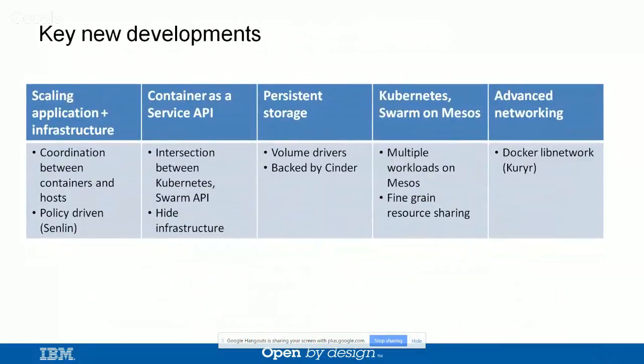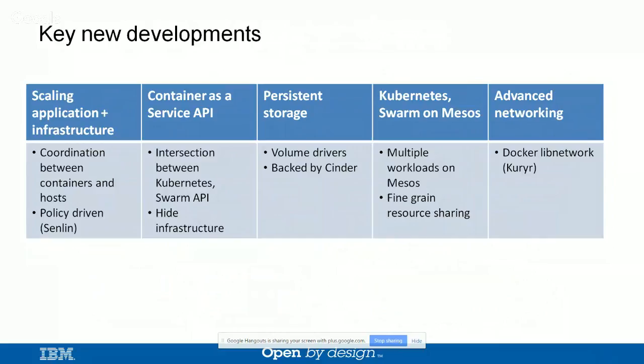Okay, so these are the key new developments that we are working on right now. I listed a number of projects that we're working on in Magnum. The caveat is that what I listed is biased toward what I view as important. I'm sure if you ask someone else on the Magnum team, they might show you a slightly different list. But these are the features that I feel are important.